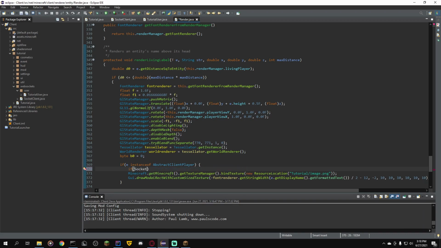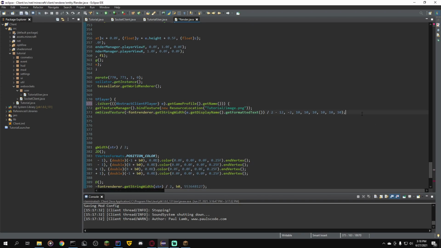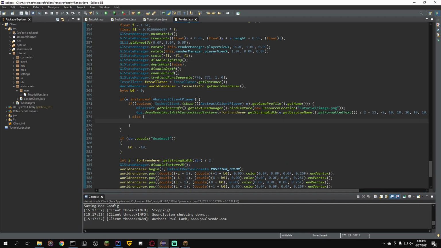Copy this. We're going to do socketClient.isUser, and then just put that in. Cast this to Boolean first, or else it will not like you. And then add that. Okay, this part is very important. Put else, and then keep it empty. I don't know why, I don't know how, but putting that stops the crashes that I was encountering. I don't think that should ever make a difference in anything else, but it does, and it works. So we're going to roll with it.